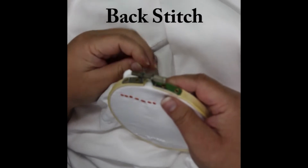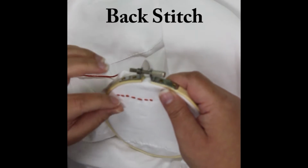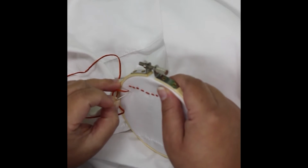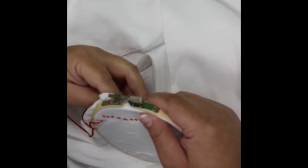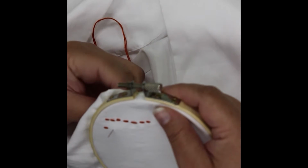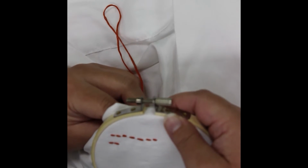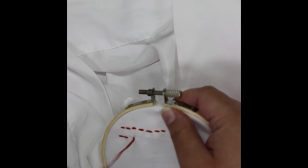Okay, so for the back stitch, I'm going to start at the back like we did underneath. Start from the back until you feel tension, because that's where you hit the knot. I'm going to do it like we did the running stitch. So I'm just going to find a part in the front to form a dash. We're going to actually go ways down. So we're going to keep some distance there, and then we're going to backstitch and go. And then that's basically how you're going to go, so that you have a more connected line.